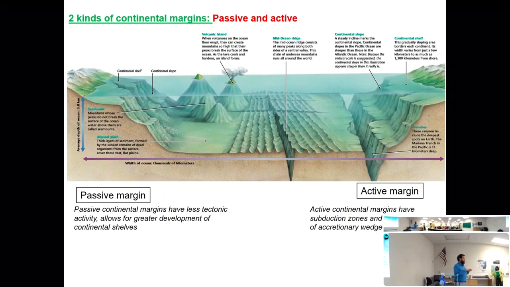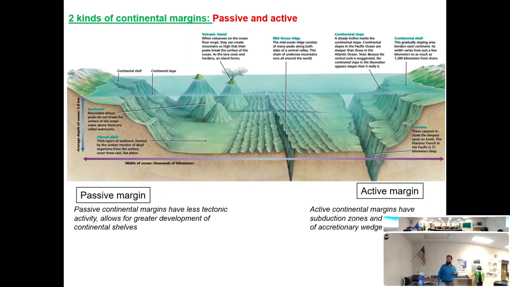And then the passive margin. Remember, there are no earthquakes, no volcanoes here, and this is where you're going to have continental margins that are a lot wider and bigger and more developed. So here in South Texas, we have a very big, very wide continental margin. That's why we have all the back bays here too, right? There are lots of bays and inlets and things like that. It's all because we're a passive margin, okay?